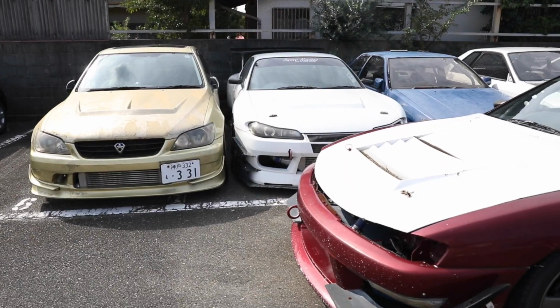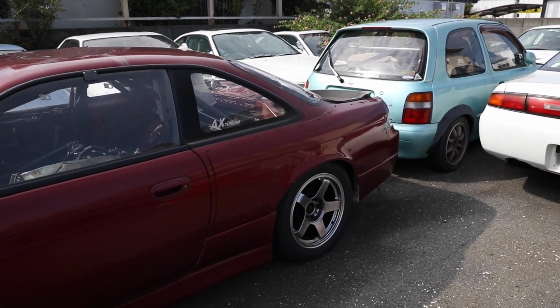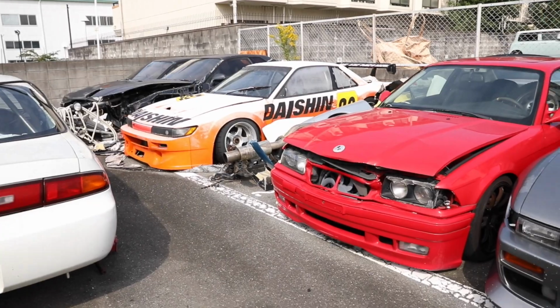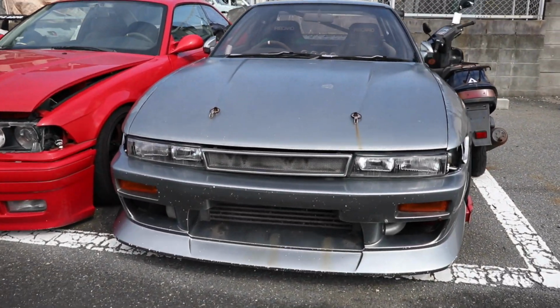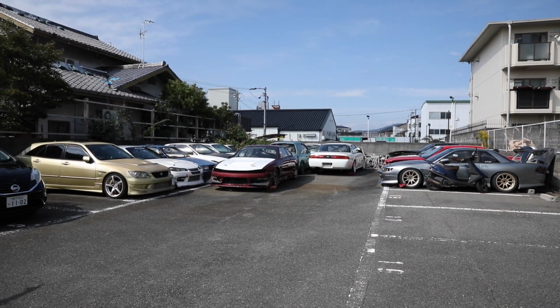My friend Flavien lives in this neighborhood and he spotted them ages ago shortly after he moved in. The story is that just down the street from this parking lot there was a tiny 2-bay tuning shop that built drift cars and race cars. The shop had just those 2 bays and no driveway, so they had to store the overflow cars in this parking lot down the street. For one reason or another, the tuning shop closed, but the cars here remained.